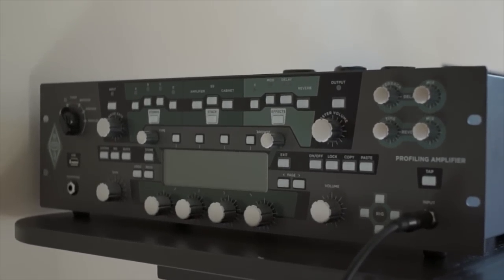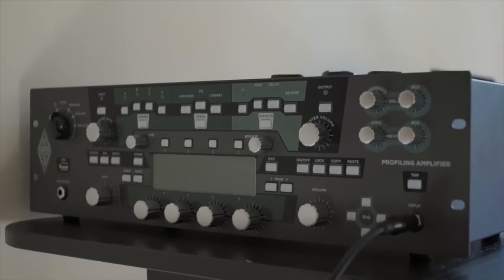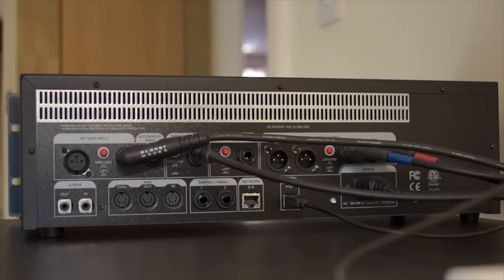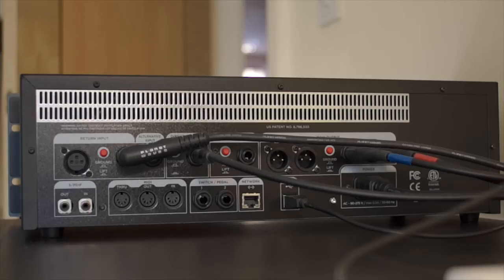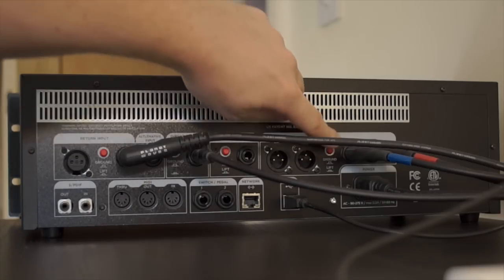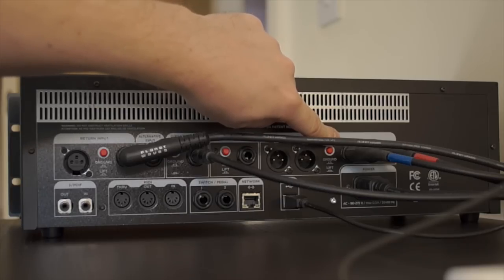I have a Kemper Profiler Rack. It has the same inputs and outputs as all other modifications of Kemper. Let's take a look at the backside of Kemper. We want to record the main signal from Kemper, so we'll take the output from the master output of Kemper, the main output, and connect it to the audio interface inputs, line inputs preferably. You can see the cables, blue and red.